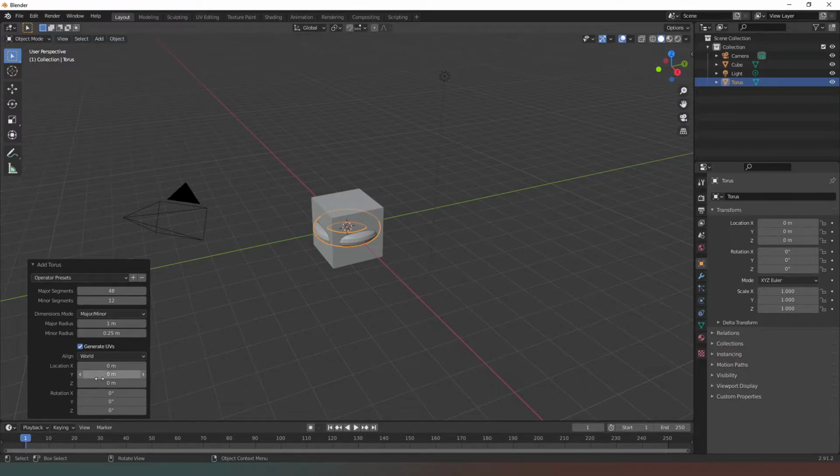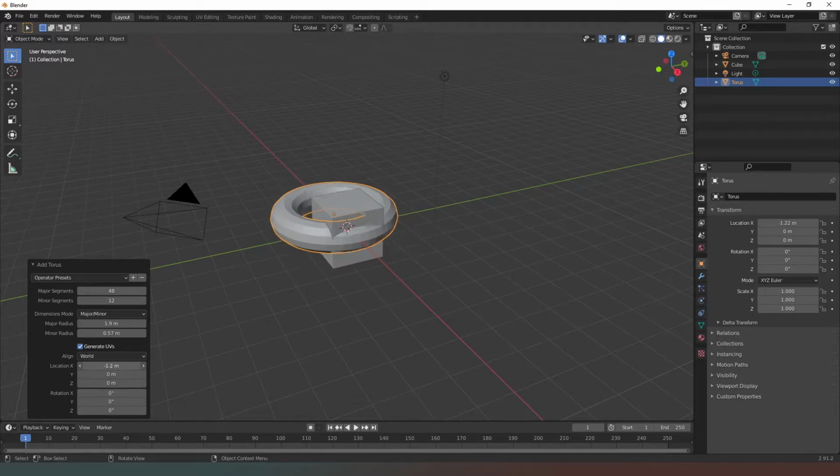That isn't to say that you can't change these properties manually, but it's a lot easier to do it now rather than later. So what you can do is increase the radii, so you can increase the major radius like that, increase or decrease the minor radius like so, and then that just increases the object. And what we're looking at is the difference between the major radius and the minor radius. The major radius is the radius across the entire object. The minor radius is the radius inside or across this part, like that.